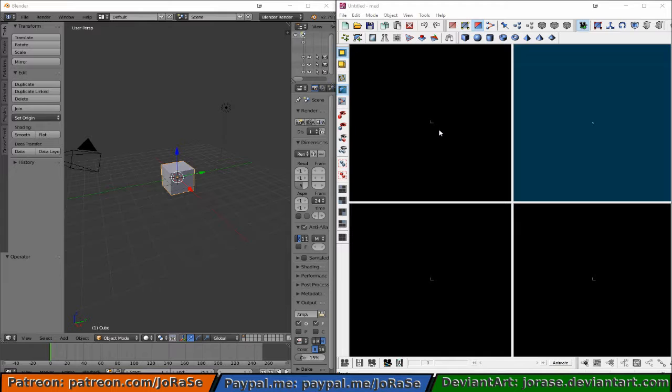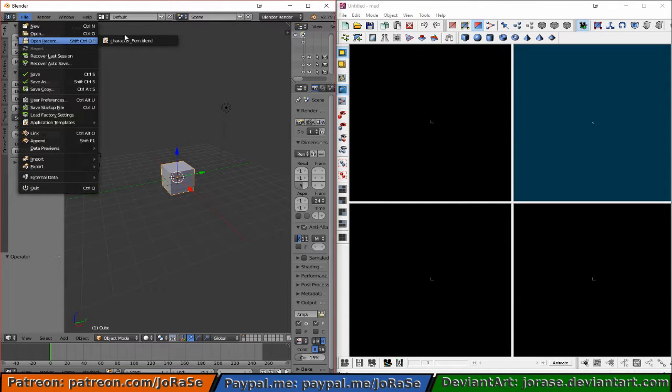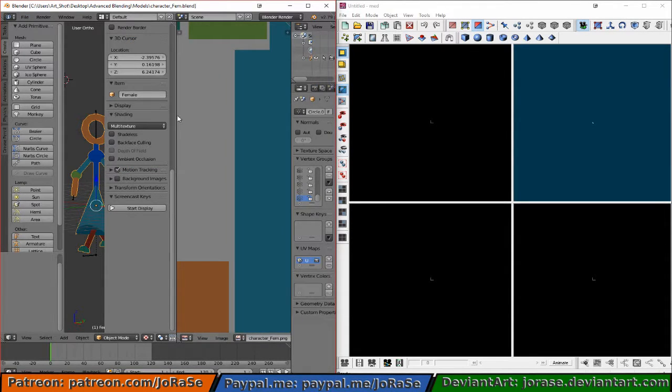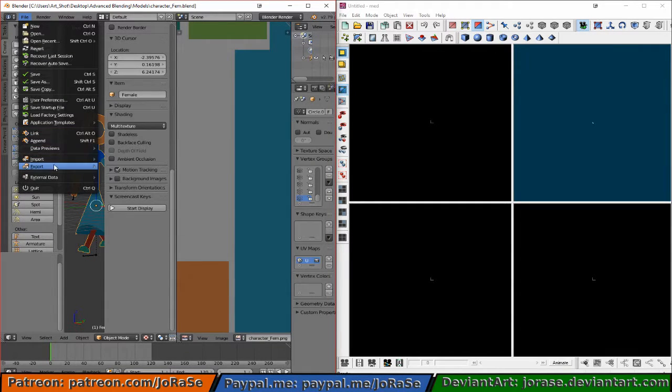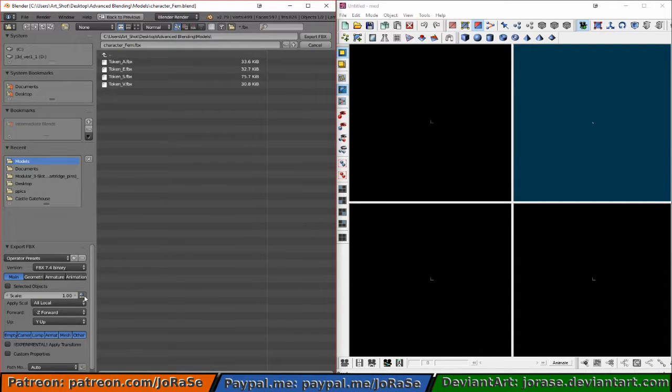Okay, so here we are in Blender, and Blender over here, and Gamestudio Model Editor over here on this side. What we're looking to do is open up our model. I had it preloaded into the recent files list. So we've got our model, and we want to export it, so we're going to go File, Export, FBX, nothing different so far.